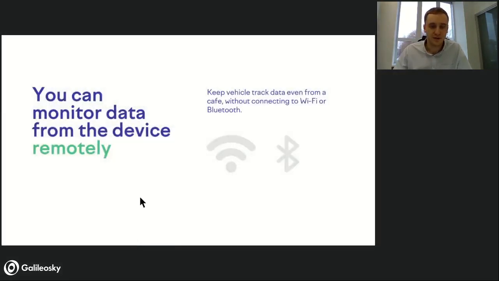All right. And as usual, the one advantage which I prefer most of all is that we can now monitor device data remotely. In case we have the device connected locally, I mean over Bluetooth or Wi-Fi, even if the driver leaves the cabin of the vehicle and goes for a rest, for example, to stay a night in the hotel, and have lunch in the cafe, he will still have the view on what happens with the vehicle if there is the GSM connection, obviously, over the application and the server, and actually the device and the server. So it automatically switches from Bluetooth, for example, to GSM once the Bluetooth connectivity is lost. So yeah, this is again another improvement that increases efficiency of usage of Exigner.